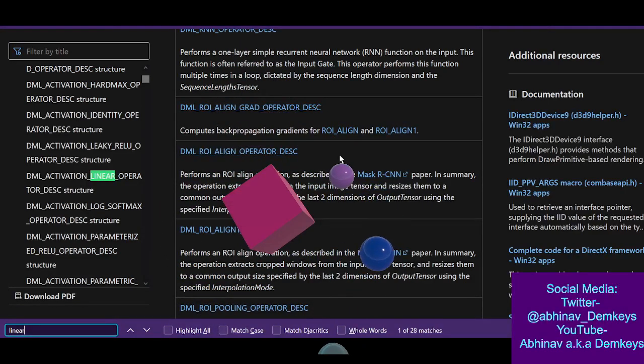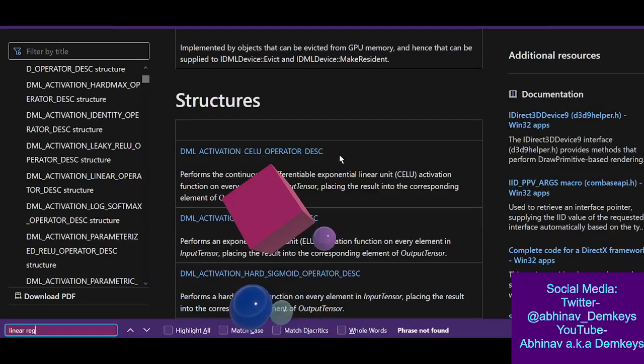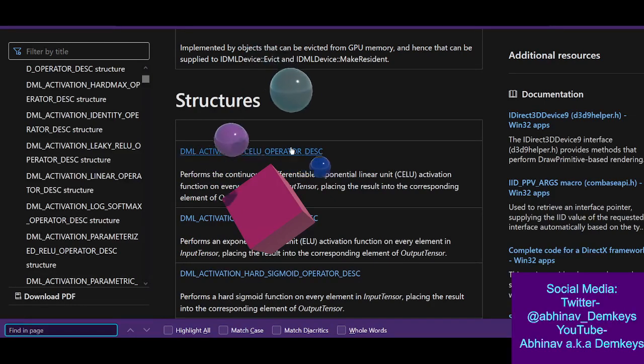Machine learning, linear regression. Man, I think I need to sleep because I'm blanking on my words. Linear regression. Okay, so I'm not seeing anything. What exactly does this library allow you to do? Or could it be that this library provides you with the tools to build those concepts? I need to look into that.